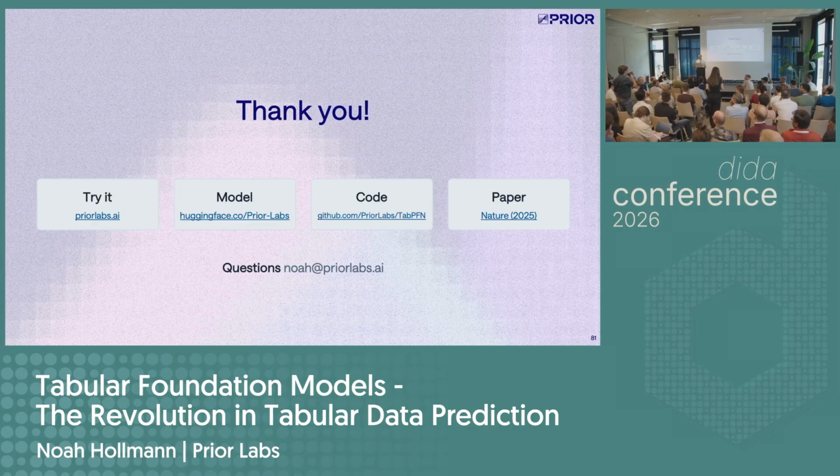Thanks very much. What I find really fascinating is that your model seems to generalize over very different data sets. So I'm wondering, is it just so many data sets that you've used for training, or are there some universal principles across the data sets? What is it actually that makes it generalize so well?